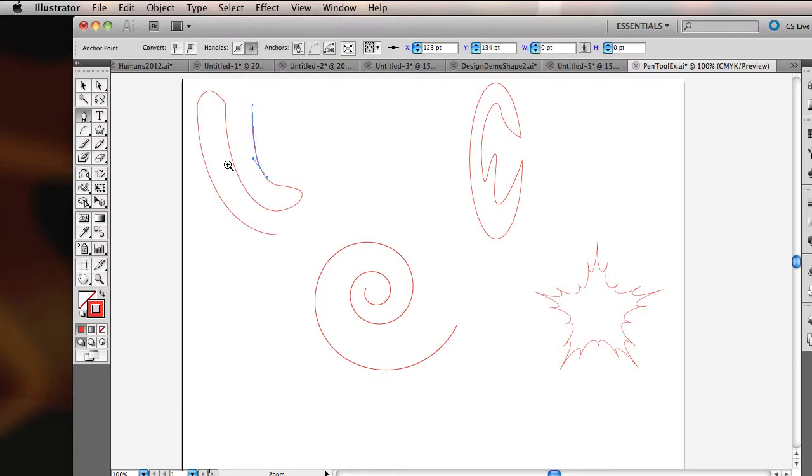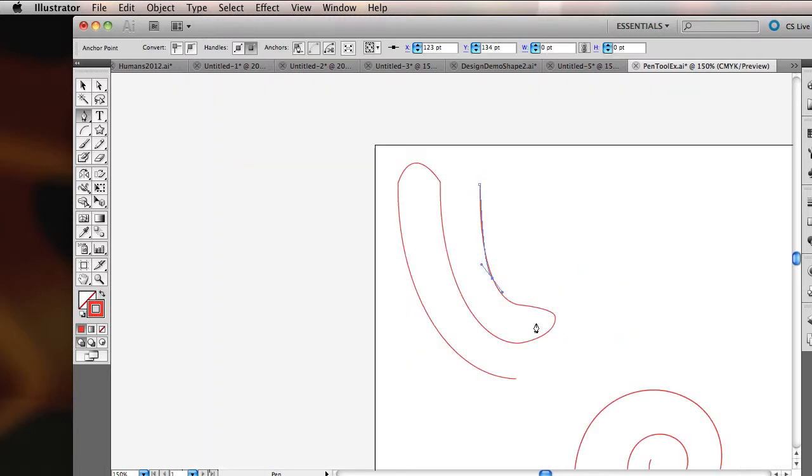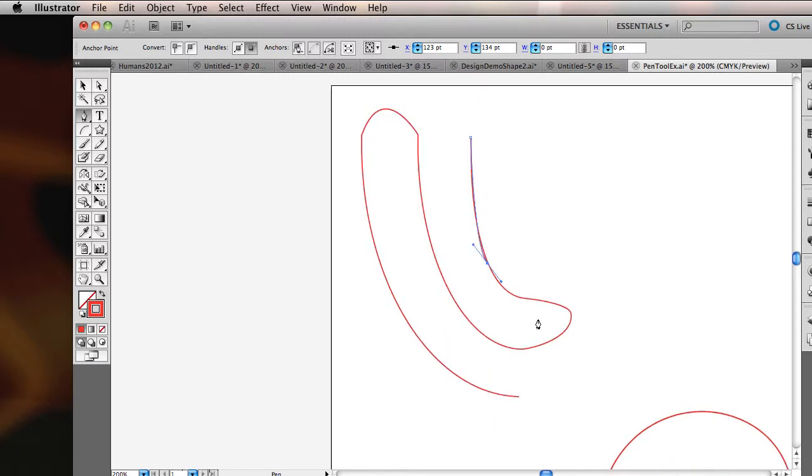You might want to zoom in to one item at a time and just trace the paths. You'll find yourself deciding quickly the best place to put anchor points. Sometimes it's a matter of moving around anchor points. Sometimes it's a matter of adding or deleting anchor points. Really, you just need to spend time with the tool to get good at it.